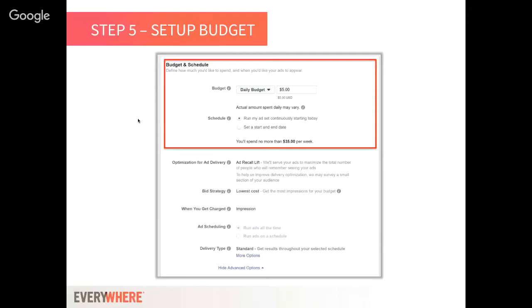Also, make sure you set an end date if you do have a daily budget that you're setting. We've done it here. It's a thing where you forget to turn off the date, and then all of a sudden it's a $250 ad. So really make sure when you're doing these, you're checking all the boxes, you're really reading through. You don't want to end up over budget on something as simple as checking an end date.